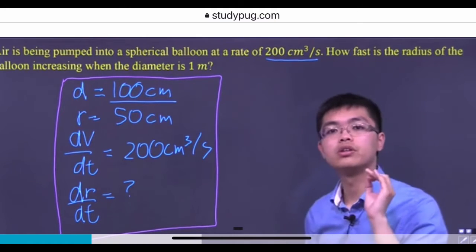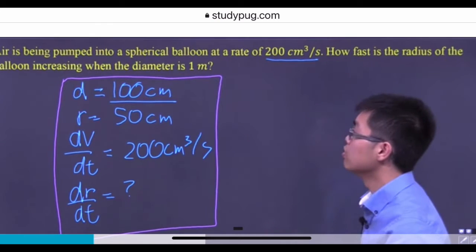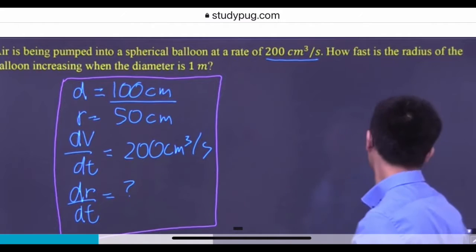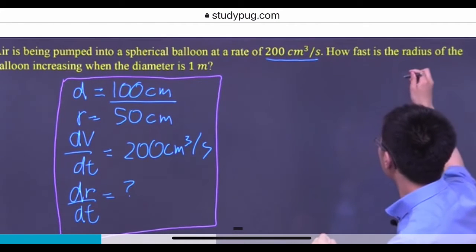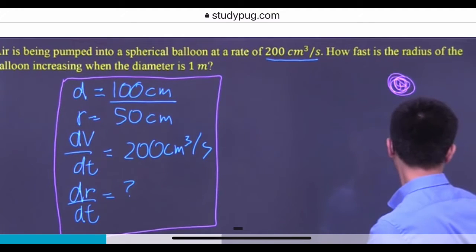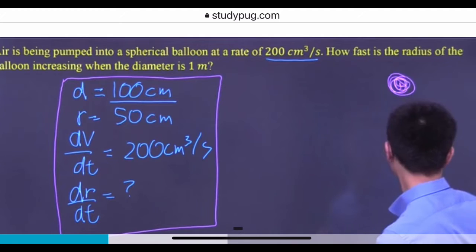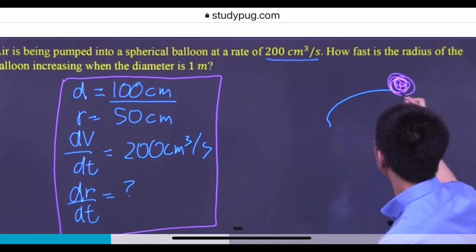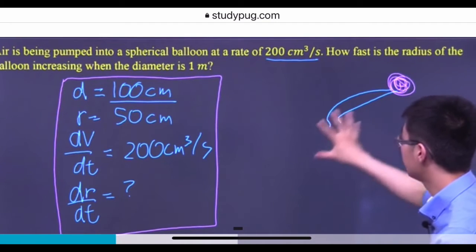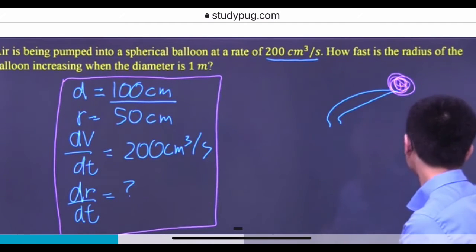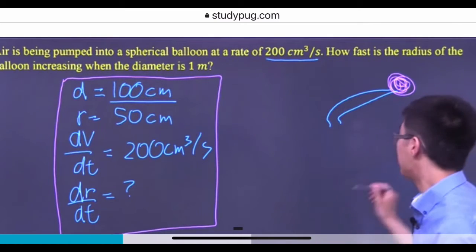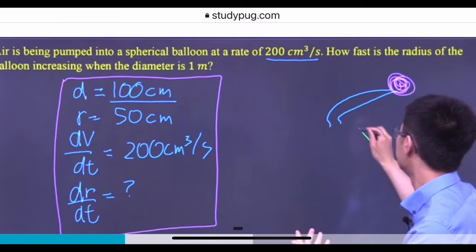It's always good to draw a picture in these questions. So air is being pumped into a spherical balloon, right? So how do I picture this? Well, let's say I have this tiny little thing, and then there's this tube. And every time I pump on this thing or press on this thing, air goes into the spherical balloon. So how do I draw this spherical balloon? I'm not a very good artist, I'll try my best, but let's say the sphere looks like this.